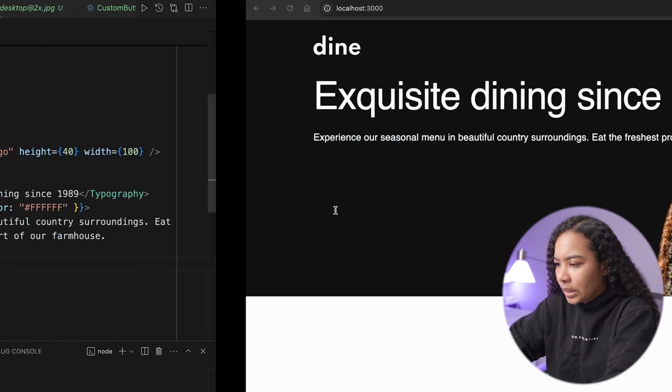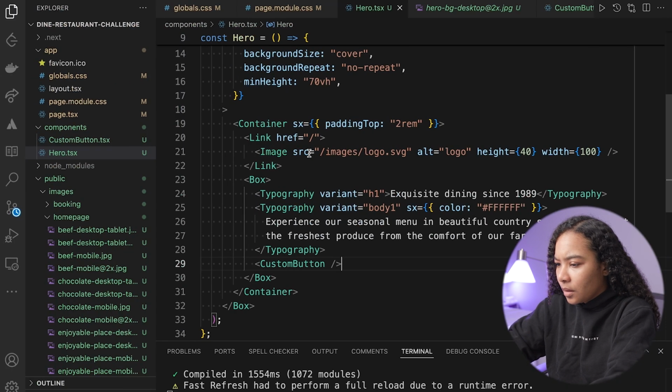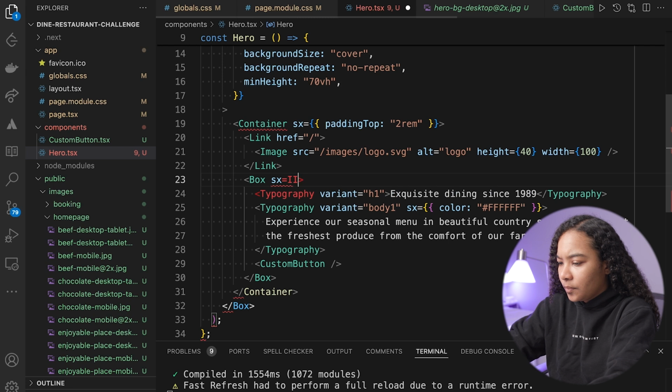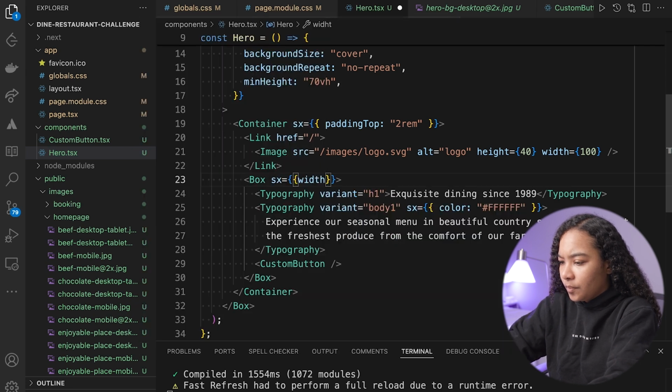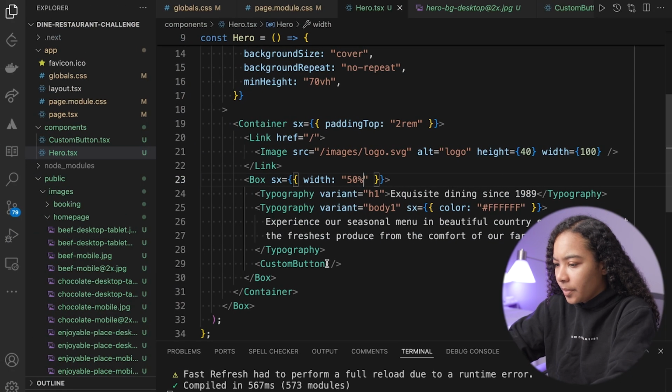Otherwise we won't see it. Okay, good. Good, a little bit better. We still have to fix, obviously, the line height, but that does look a lot better.